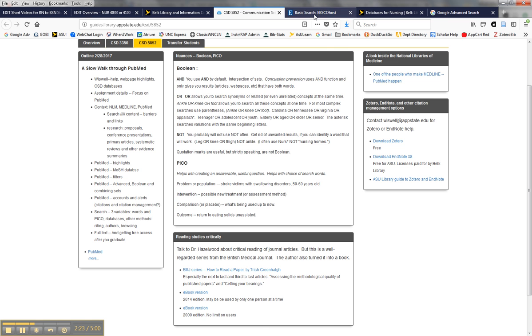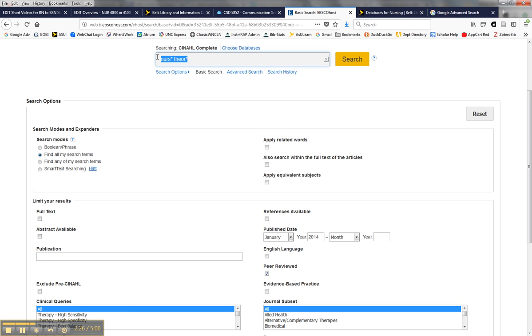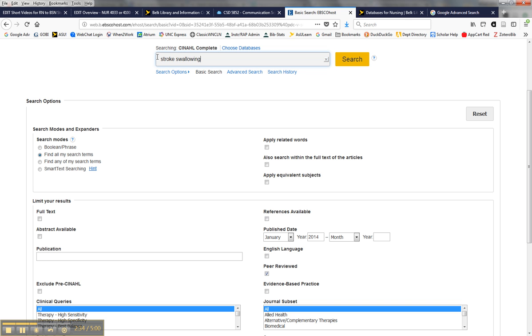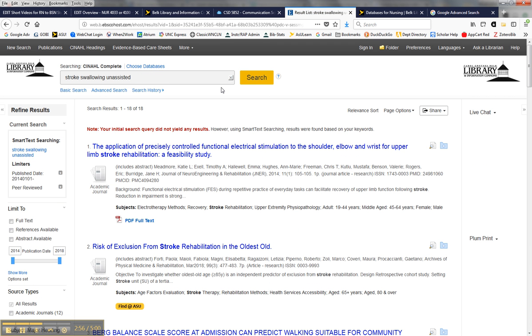Let's go ahead and take an example of it. Let's get rid of nursing theory. So let's do stroke. This is from my communications disorders class. Let's just try. I'm not sure this would work, but the most distinctive word in the outcome is unassisted. I'm not sure that's really going to work. But seeing, we're actually leaving out the I and the C here. And a lot of times I come to a problem and I do the P and the I. Okay, yeah, well, there's a failure. But let's go ahead and just do the P.